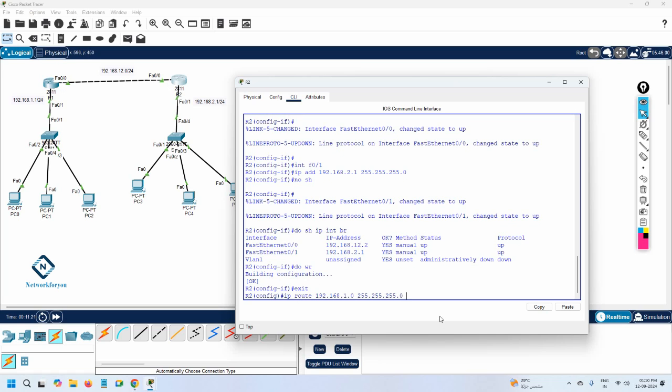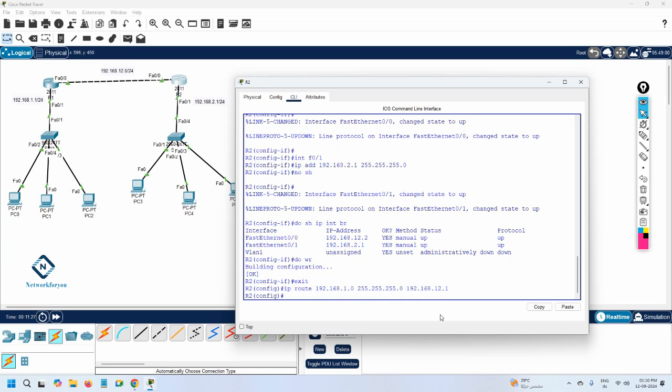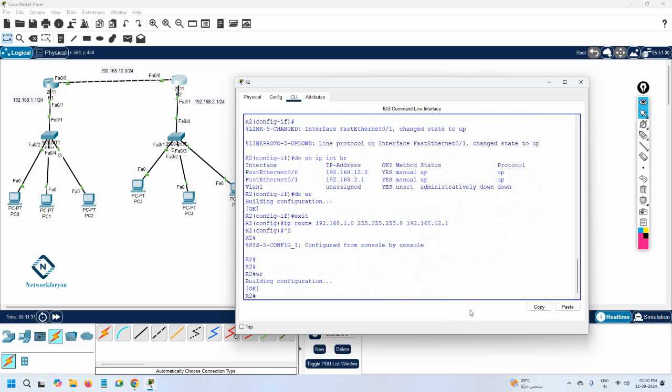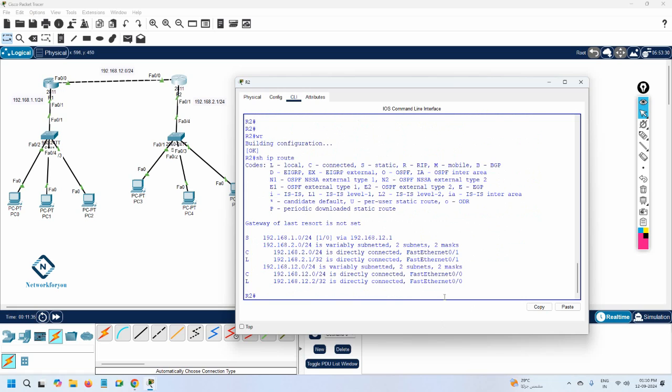What IP do we have? We have 192.168.12.1. Press enter. Finish. And then wr to save the configuration. Now you can check show ip route. You see you have the static route saying that if anyone wants to go to this network, forward the traffic to this IP here.